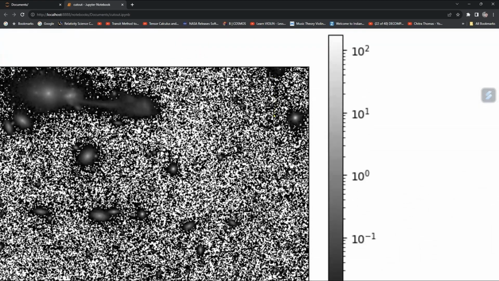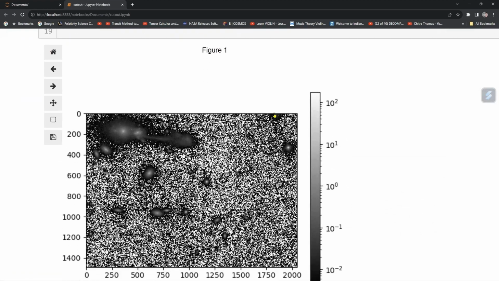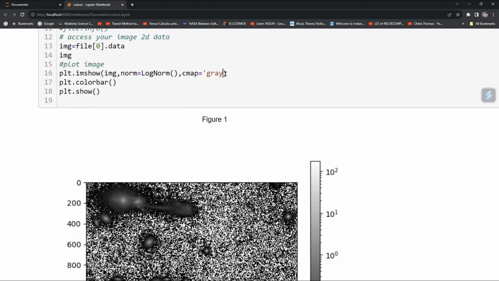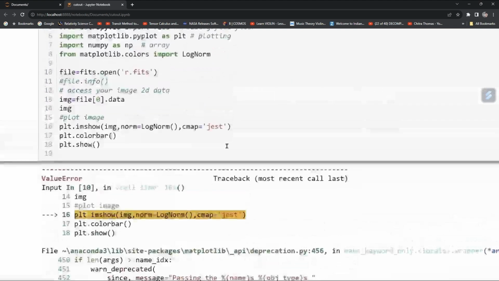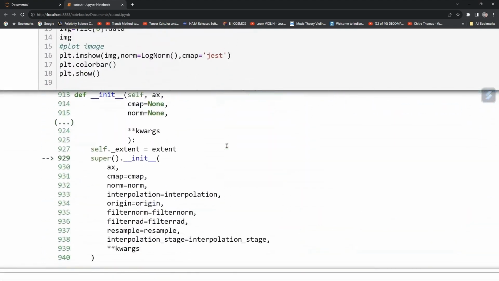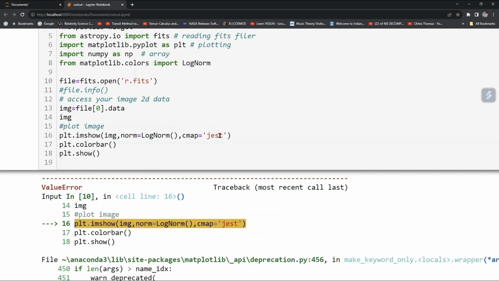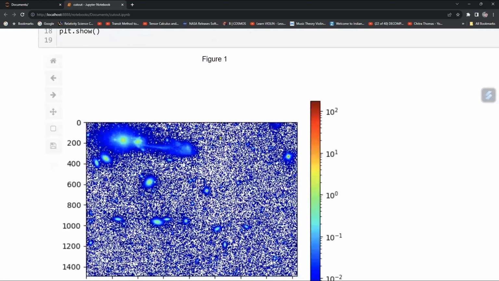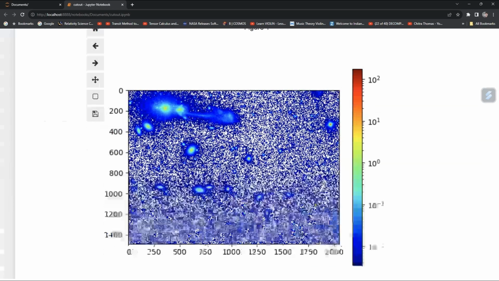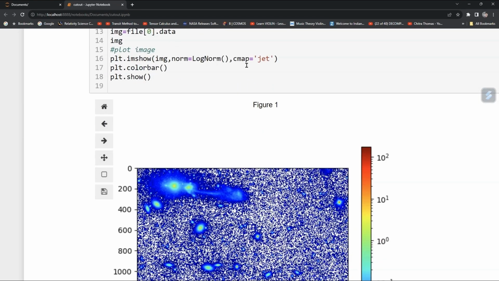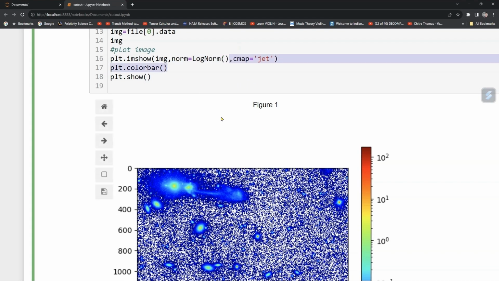You can change this to jet. Then it will appear like that, and you can see that now your color bar is on log scale. That's because of the LogNorm. This will make your color bar on the log scale.